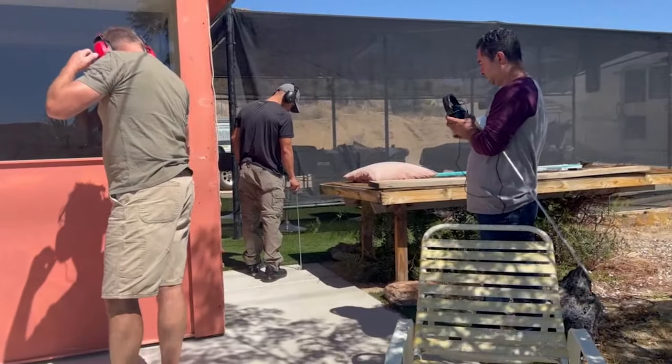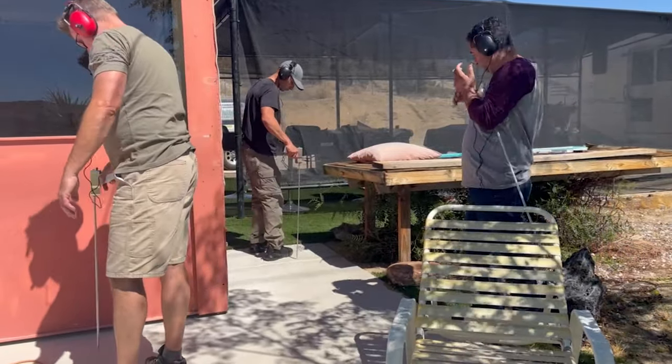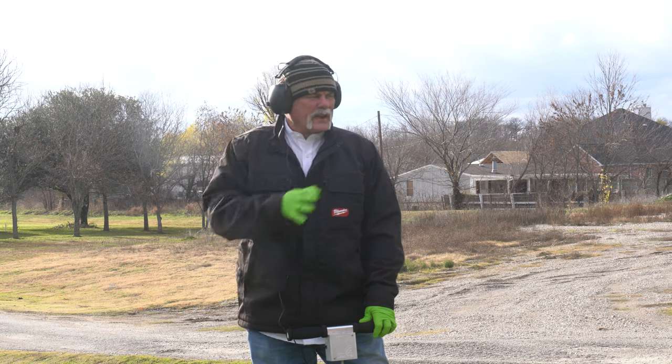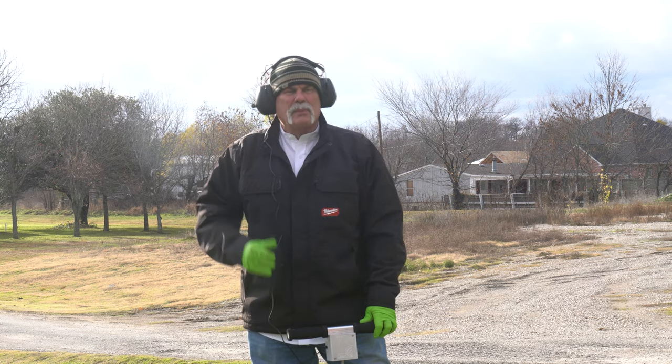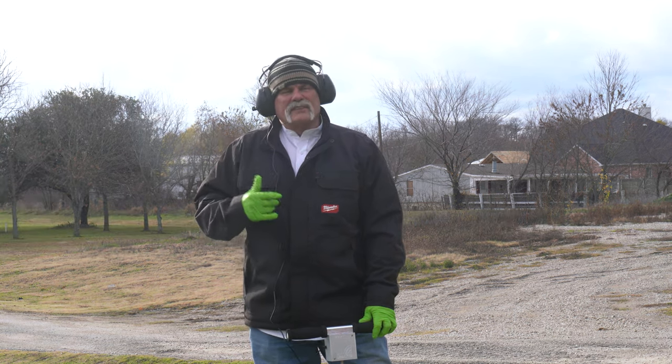If you are a leak locator or you need to locate lines and can't do it a traditional way because there's not a copper line to put a signal through, teaming up and working with Leak Pro at leak-pro.com has been fantastic. We love using Leak Pro for slab leak detection and the training. We started out with the sidekick, then went to the probe, and their training center right here in Wiley, Texas is phenomenal. To learn more, reach out to Henry at leak-pro.com. Now let's get back to finding this line.